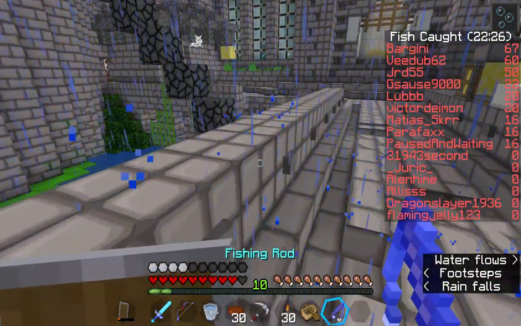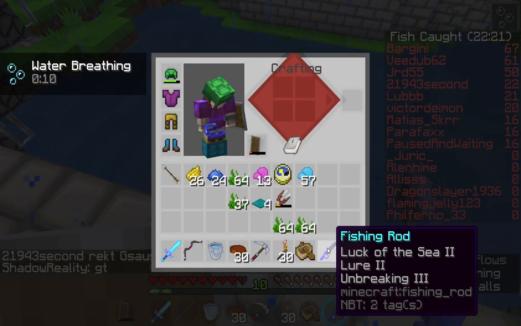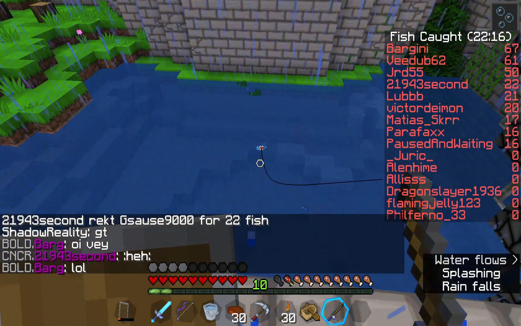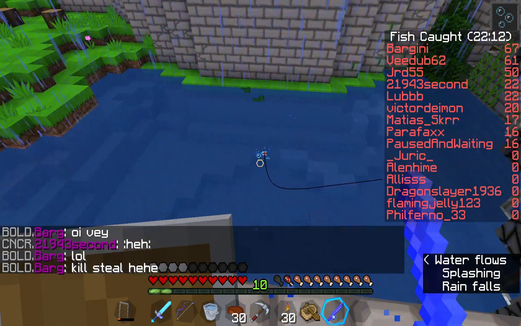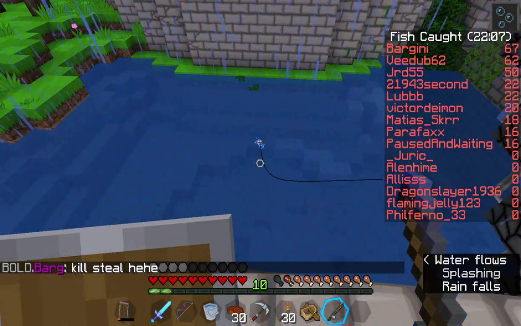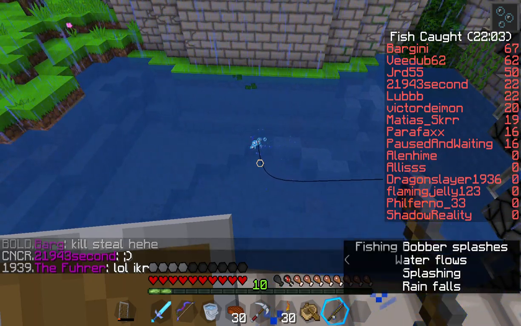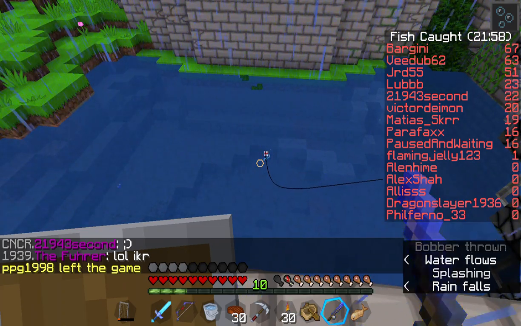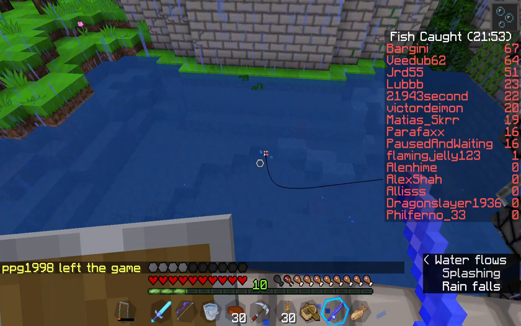Or whatever. So, let's fish. And this is a good rod with Luck of the Sea, Lure and Unbreaking, right? And then, yeah, we're just gonna be fishing for a while, and if you're wondering what that is in the bottom right-hand corner, that's the subtitles, because the subtitles are sometimes useful, because sometimes you can't hear things at all. And then with the subtitles, you can say, oh, there's a drowned to your left. So then you're like, oh, wow, there's a drowned. I should be careful with that. Or kill it. Or both. So, yeah, that's why I have the subtitles on.